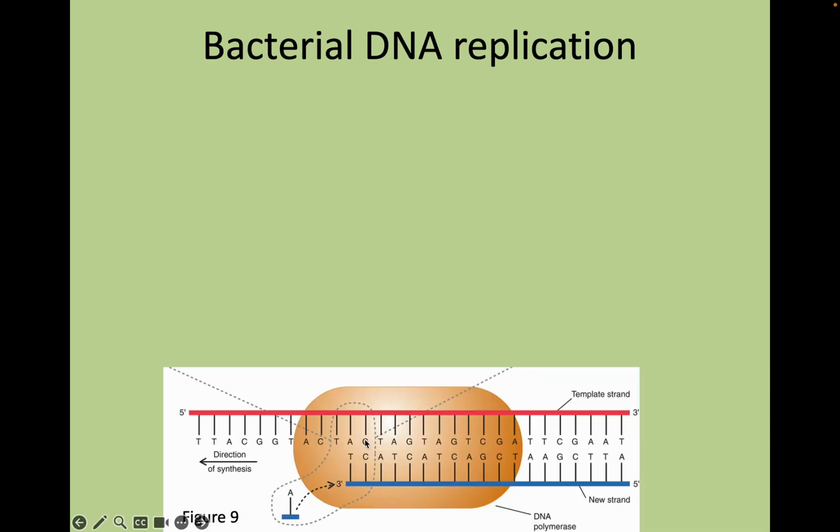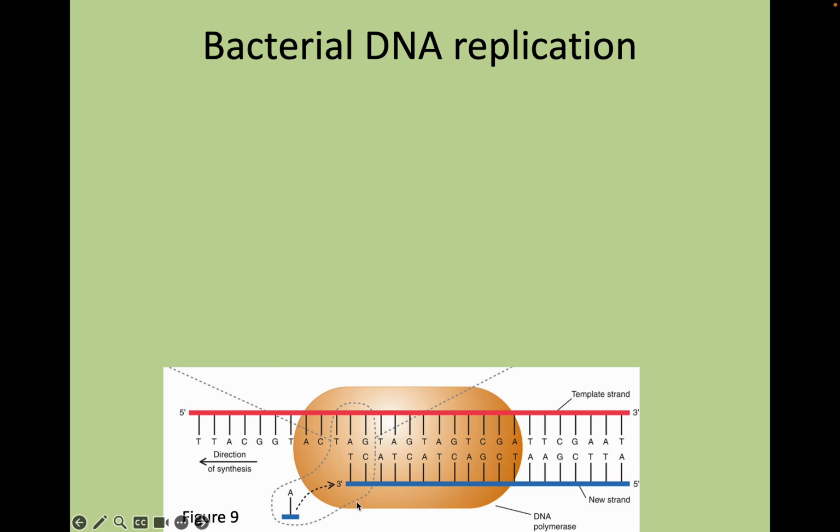All right, and it always happens in a 5' to 3' direction. So new nucleotides are added in 5' to 3' order. So this is the direction of synthesis. We're adding DNA down here because we're moving from 5' to 3'. So we would call this the new strand that's being assembled in the 5' to 3' direction. Above that is the template strand, and it's going to be going in the opposite way, right? 3' to 5' relative to this one.